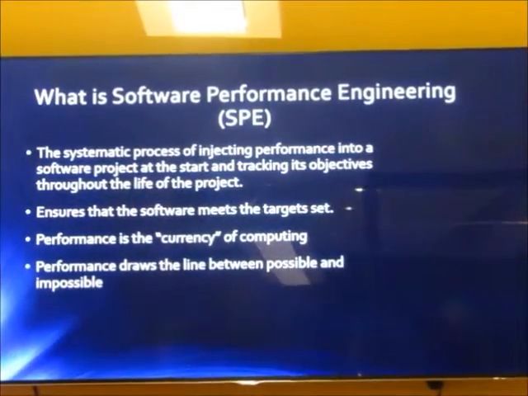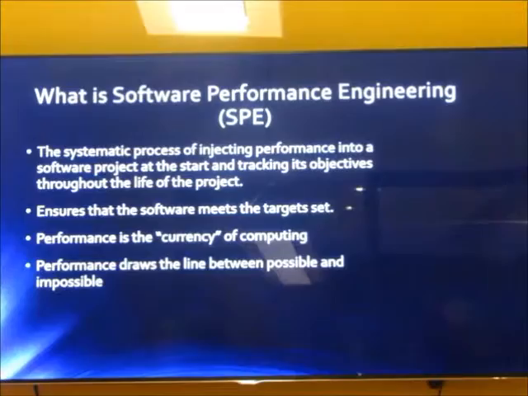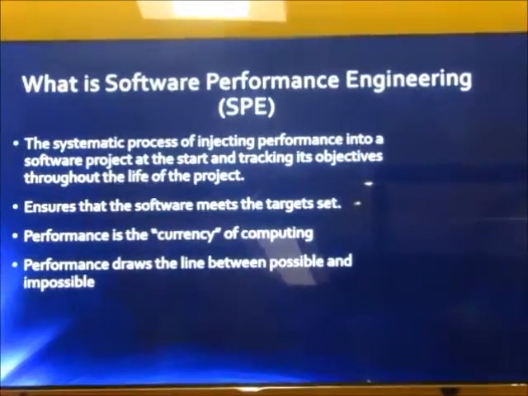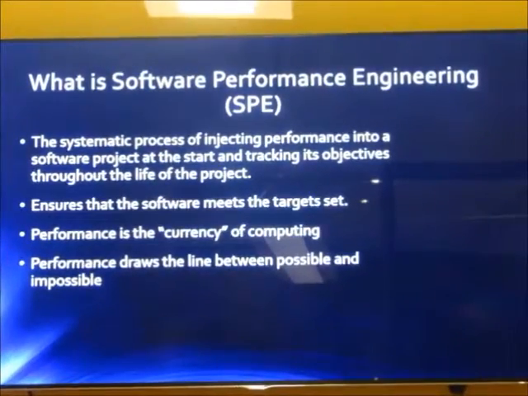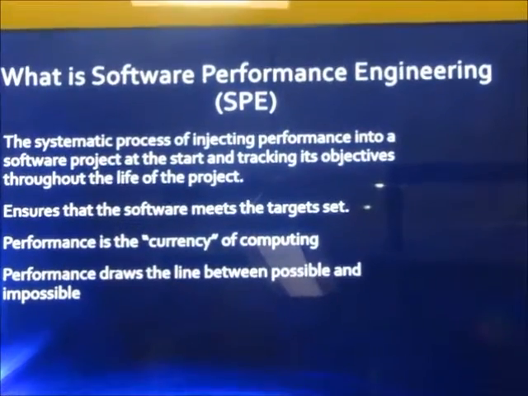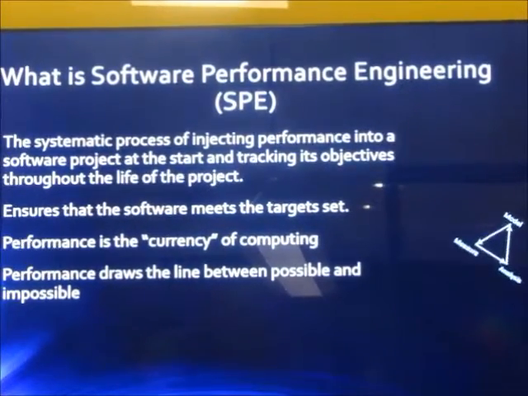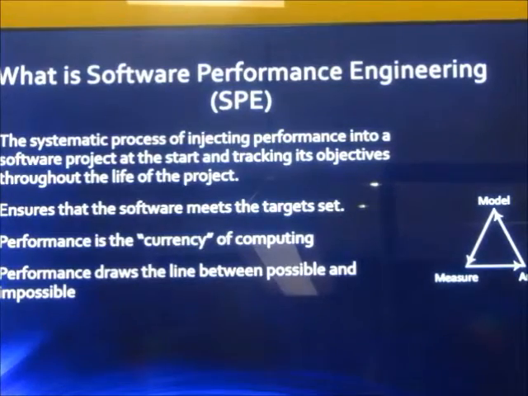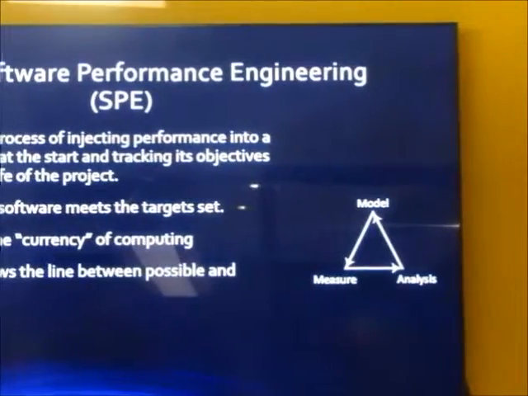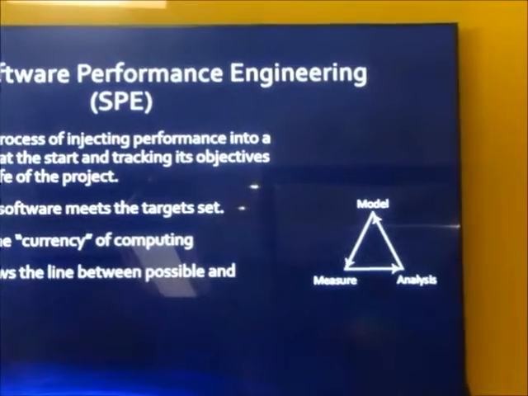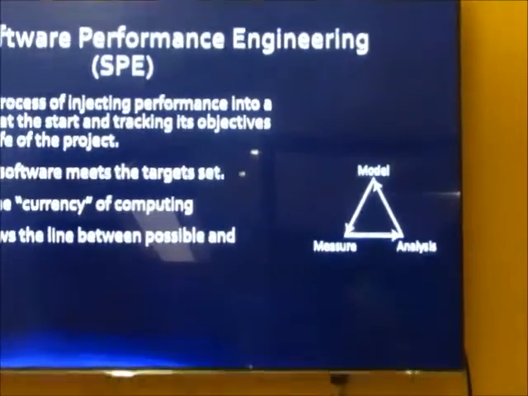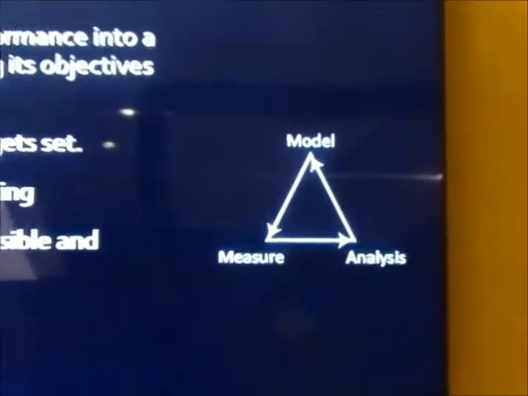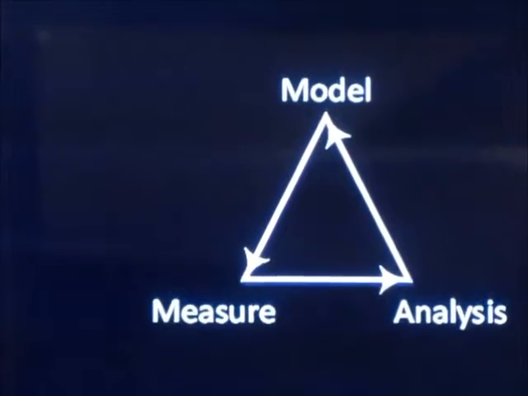So, what is software performance engineering? Essentially, it's driving into the head of the project the thought process around getting performance established from the beginning. That's really what it does. And there's a way to do it. It's very easy. I love this. Everybody has a triangle, right? Measure, model, analysis. That's really what it's all about.